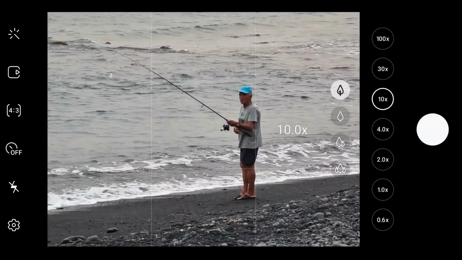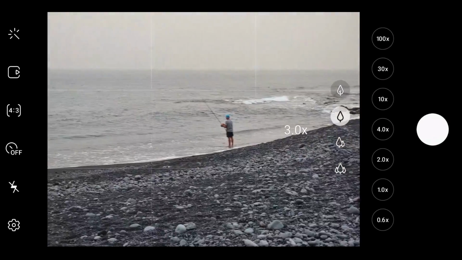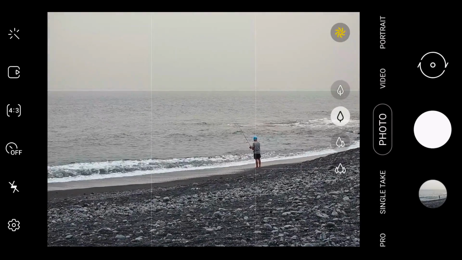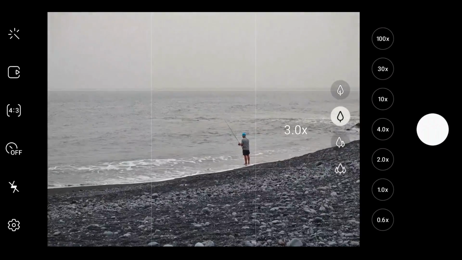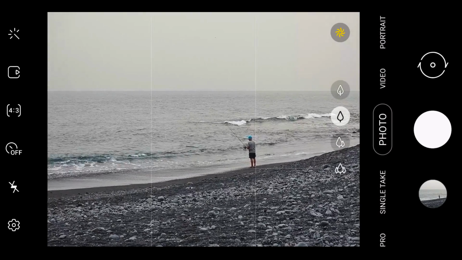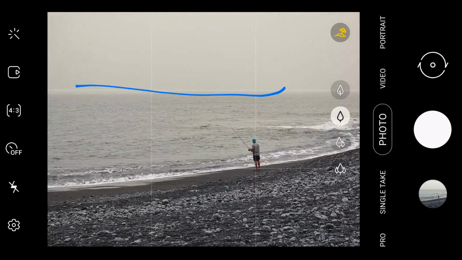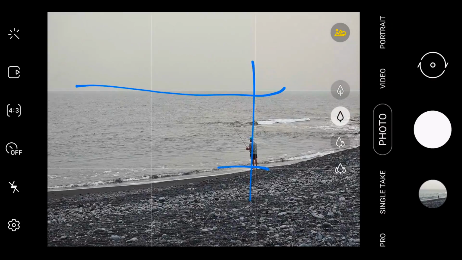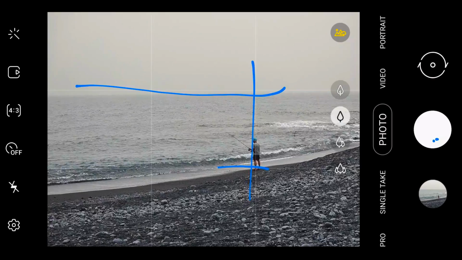But with the rule of thirds, you usually always get better photos when you're composing according to one of the thirds of the grid lines. And you can see I'm lining up the top grid line with the horizon. So when I'm using the other lens, here I'm using the other telephoto lens, so I'm quite far away because I want to get less noise of the sea in this video. And I have him, you see, at the intersection of the bottom of the grid line. So compositionally, this is a very, very good example of where I'm placing him and where I've got the horizon, and he's at the bottom intersection, and then I'm going to take a shot like this.